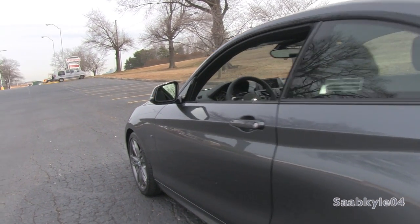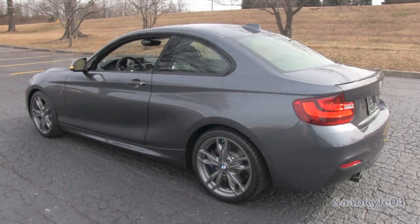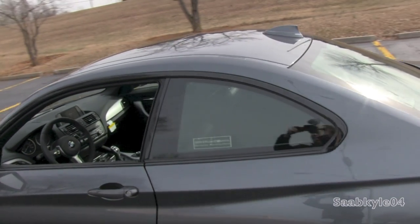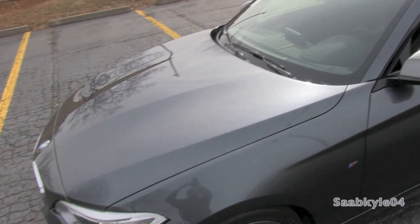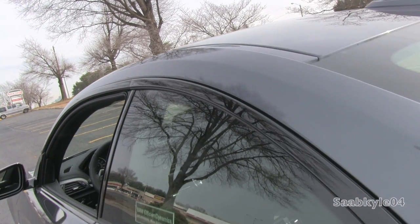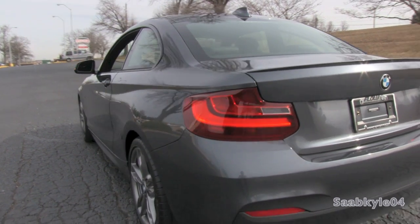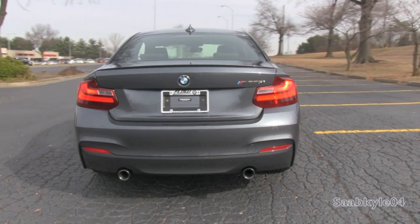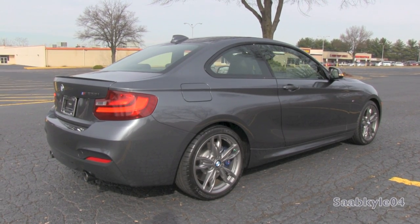Even though the 2 Series may be slightly bigger than the 1, thanks to the implementation of more high-strength steel, weight gain is a mere 27 pounds over the 1 Series M Coupe. While the 1 Series could be a bit awkward in its styling, the 2 Series adopts a lot of inspiration from BMW's new 4 Series, including its engine compartment and crash structures up front. The 2 Series' tight packaging, side scallops and accent creases give it a lean, chiseled look, making it one of the best-looking BMW Coupes to come out in recent years. The M235 significantly differs in styling from the 228, not only with the standard Shadowline exterior trim, but it also features an aggressive front clip that replaces the fog lamps in favor of larger air intakes. The side sills feature more definition, and the rear clip now incorporates twin polished sport exhausts on either side, rather than locating them together on one side.